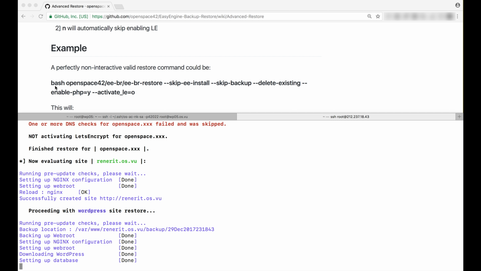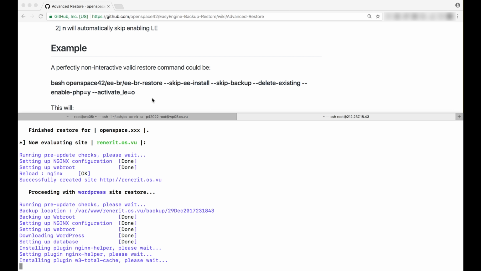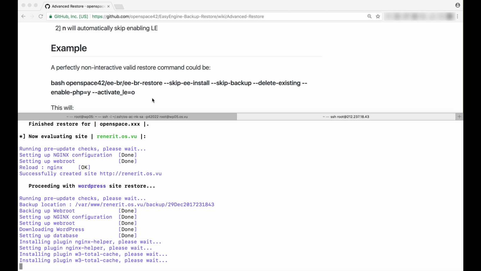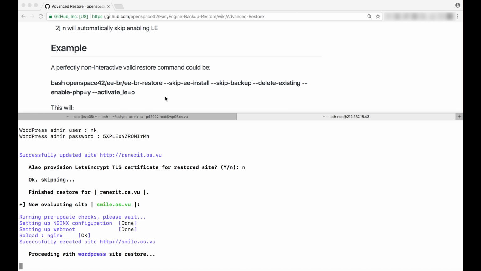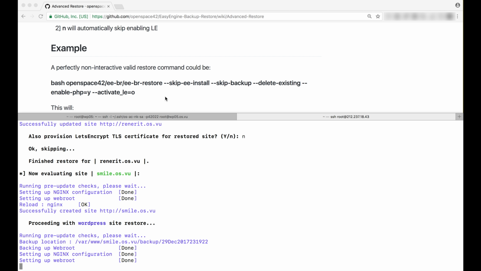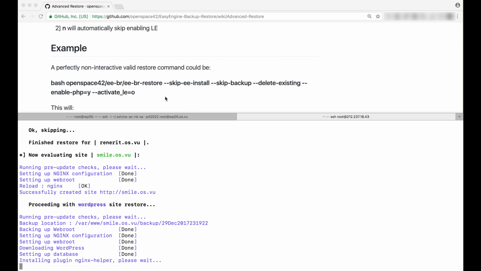And it's going to go ahead and do everything. So I'm just going to copy this command and show you, in case you have a bunch of websites, even tens or hundreds of websites on a single server you want to restore, and have basically a catch-all that works. If you're using the opportunistic Let's Encrypt certificate provisioning, just make sure you've updated all your DNS settings if this is a new machine. Otherwise, the old settings will work perfectly, of course.